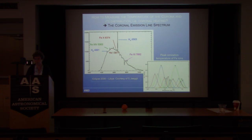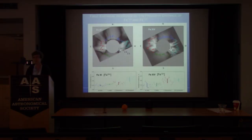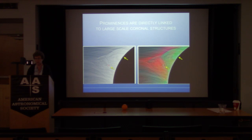Spectacular details of the corona, it's simple enough that you just have to take a measurement of the spectral line and the neighboring continuum, and from these measurements or images, you can tell exactly what is occurring in the corona. And this is the first time it has ever been done. It's possible because of these correlations, as I told you, the prominences, this material in the corona.